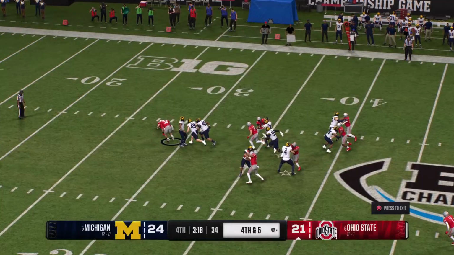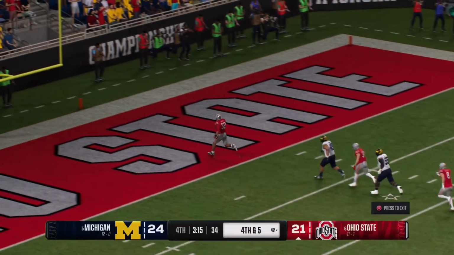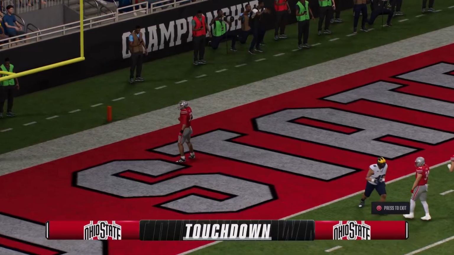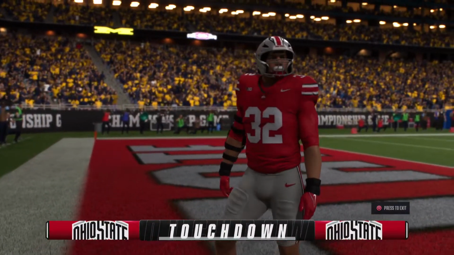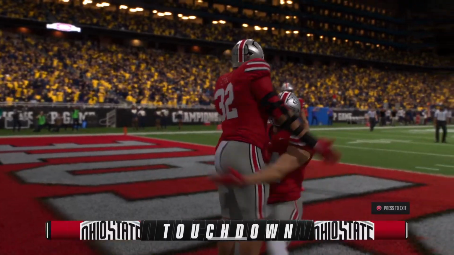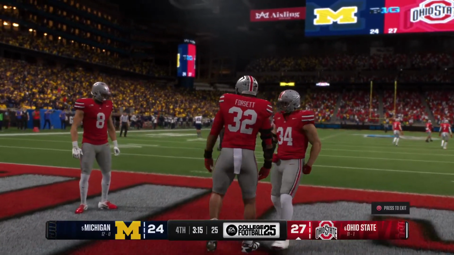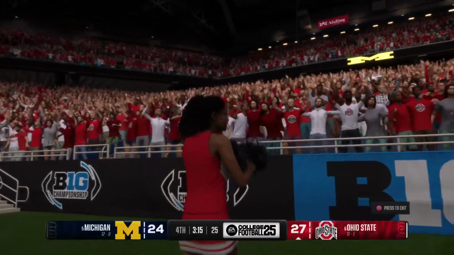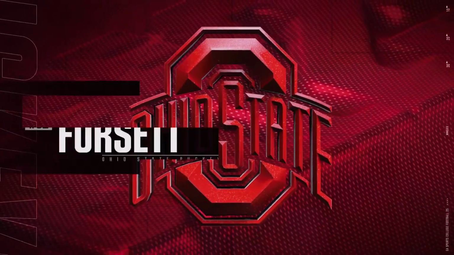Look out, it's blocked. Scooped up by the defense. He's on the move. Touchdown, Buckeyes. They jump in front here in the 4th. Outstanding job by this special team. So often we get caught up in the offense and the defense. Sometimes you overlook the importance of special teams. Here's a great reminder. A great block. Picks it up. Gets to the end zone for a touchdown.